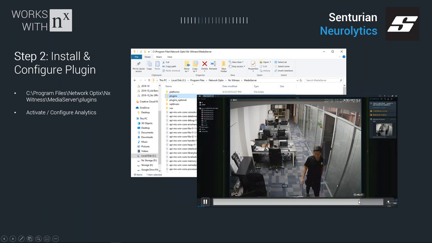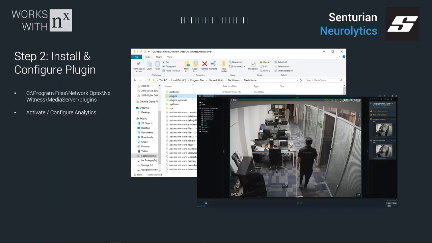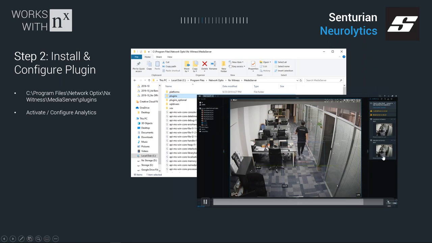It's almost like plug and play. So when I walk past this line, the alarm comes on the right. I can trigger any of the events I want in Nx. Anything Nx supports in events, we can do, and I'm going to show you how to do it later. Okay, let's go to the next slide.